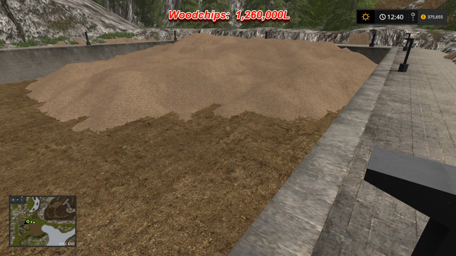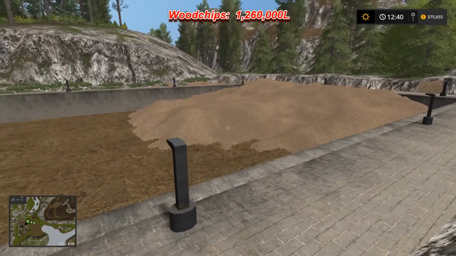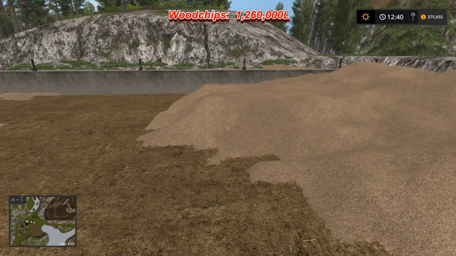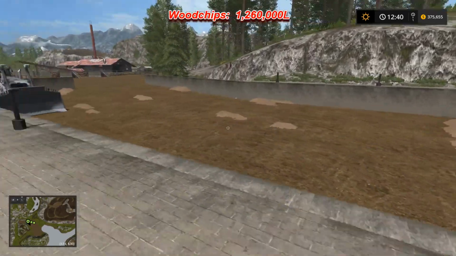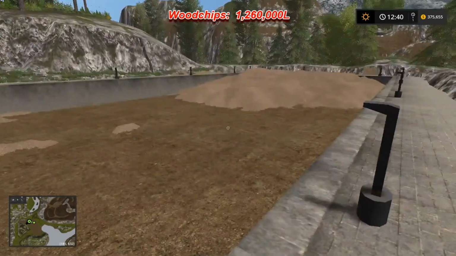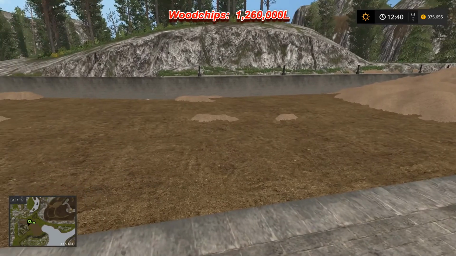I'll probably go ahead though, and do at least two more truckloads. I won't count those as far as the total overall wood chips, because I think we're still a little bit shy of where we were. I think we were up to, what was it, 1.2 million liters of wood chips in here, and we're just a little bit short of that. So we'll go ahead and do two more trailer fulls of wood chips, and then we'll call that caught back up. So let's go ahead and get busy with that.